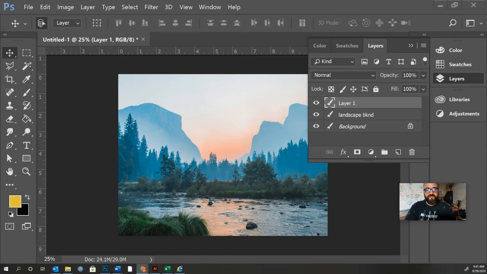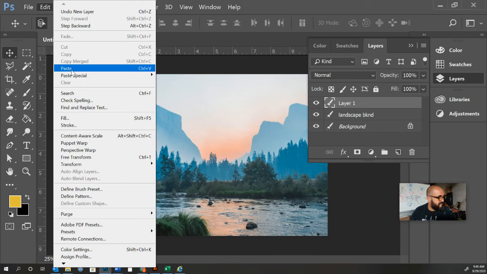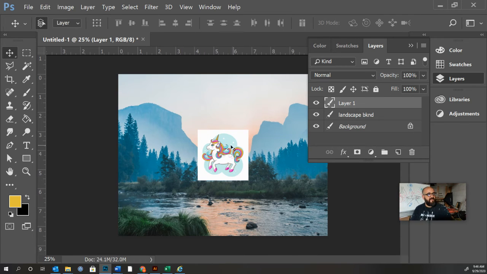And I'm going to search. I like using the term vector in my search, and you'll learn more why as we start to use Illustrator. But what vector gives us is oftentimes a nice clean line of image that is easy to cut out, right? And I'll show you, this one should give us a couple of ways. All right, cool. It's got a watermark, but for the purposes of this demonstration, it doesn't really matter. So I copied it and edited, pasted it in there.